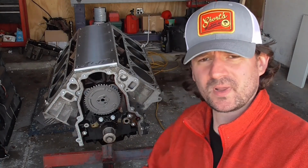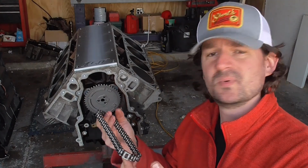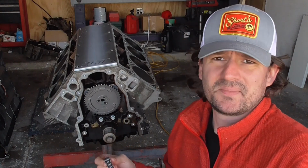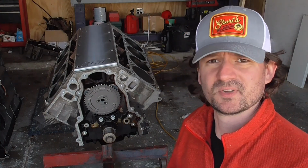Alright, last thing we're going to have to do to this before we button it up is put our upgraded timing chain on there. Went with the LS2. It's a single roller, obviously. I mean, it's not that exciting. It's a timing chain, but it's definitely an upgrade over the old truck one, and should give us some good service life.